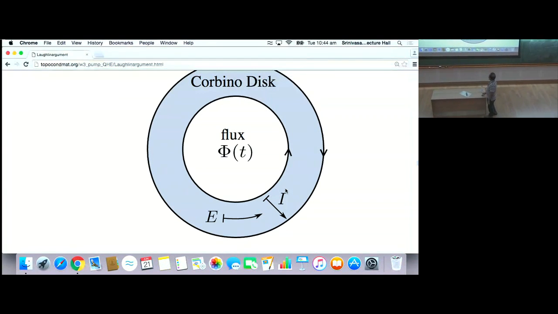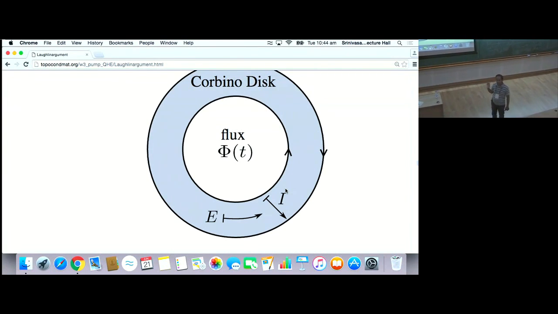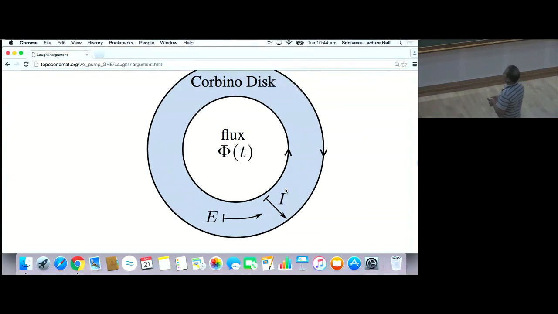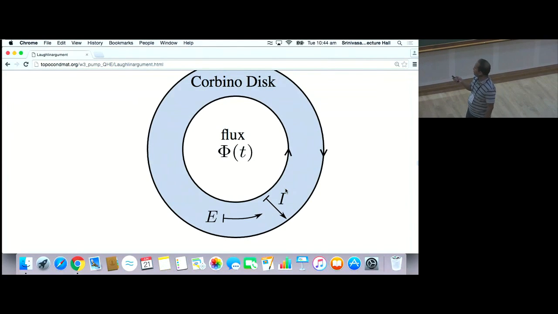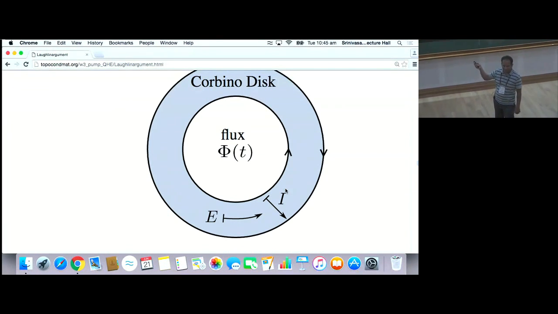Yes, thanks. Now, that's the basic argument for Laughlin. Now, you might ask intuitively, and I guess you've already seen this before from Jayendra, why should there be any current in the first place? Well, it's because when you change the flux as a function of time, that's changing the vector potential as a function of time. And when you change the vector potential as a function of time, you basically generate an E. That's basically Faraday's electromotive force, because you have a flux that's changing as a function of time.